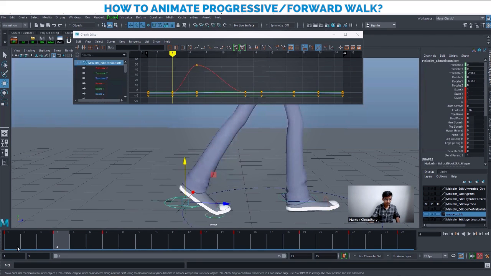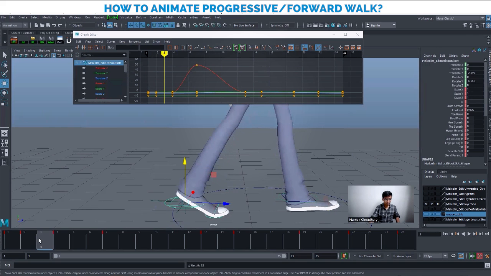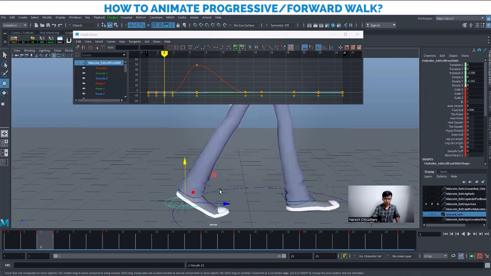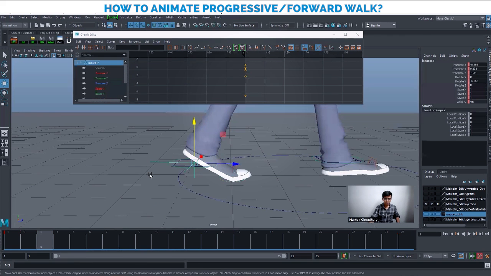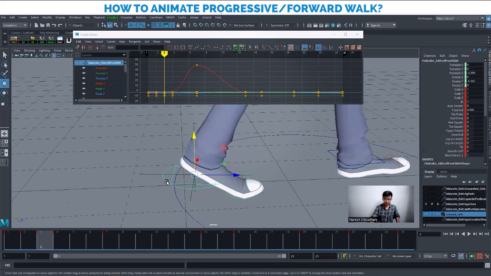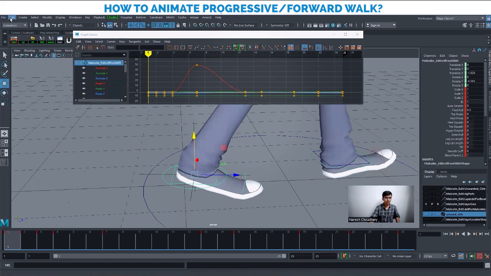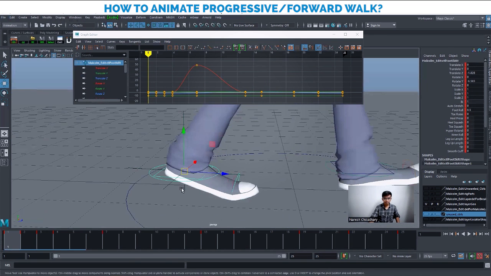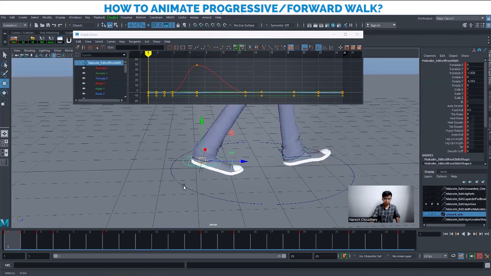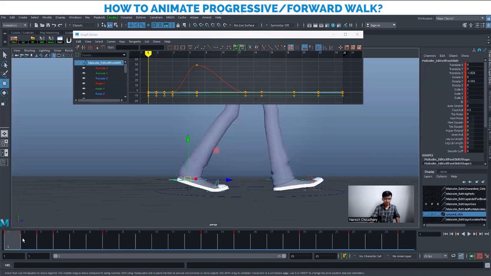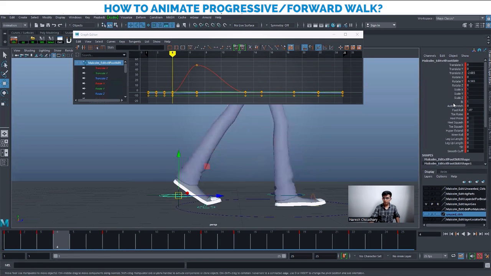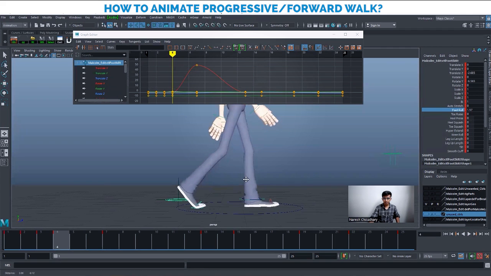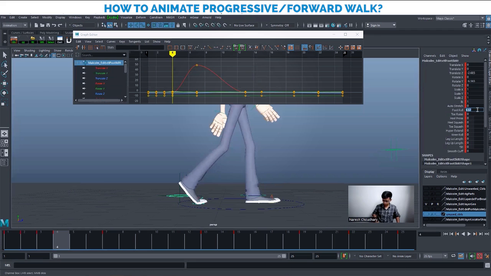Now you have to key it on every frame. 1, 2, 3, and 4. After 4, it will lift. So on 3 to 4, now after hitting a key, you can delete the constraints, delete by type, constraints. Now you can go to the leg and adjust the foot roll. Simple as that. Getting it? You can adjust the foot roll.